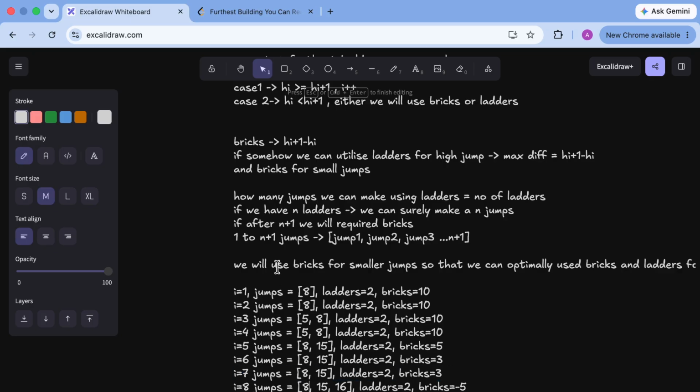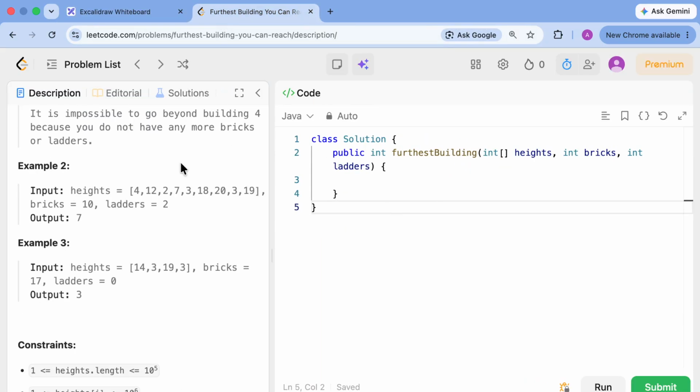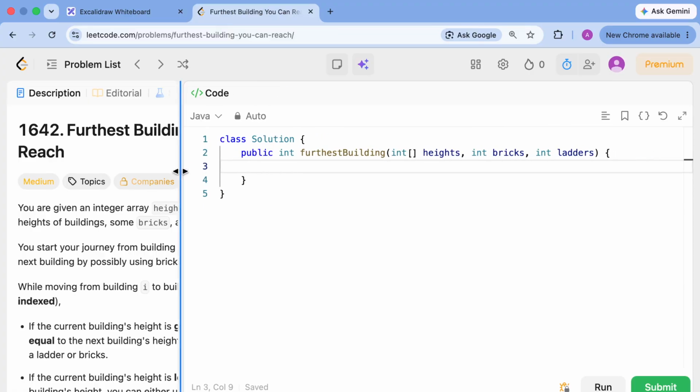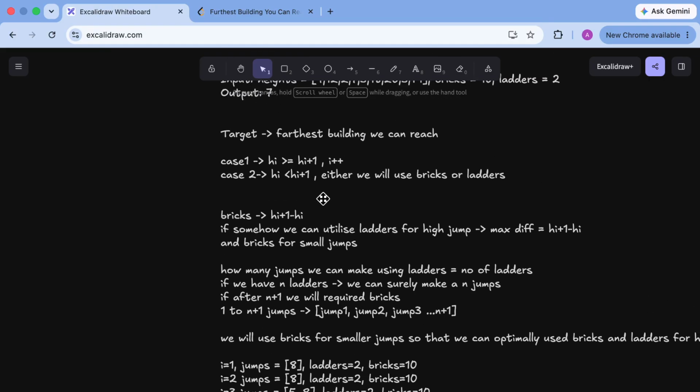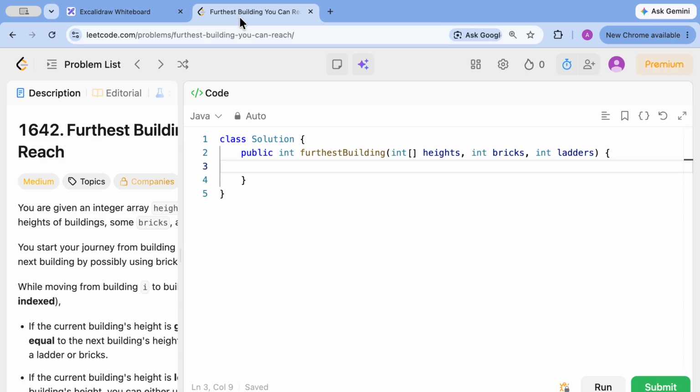Okay, so let me code it so that you can understand. What I need here is a priority queue, right? I think I need only a min priority queue, and this is integer type. Let me name it jumps, new priority queue.